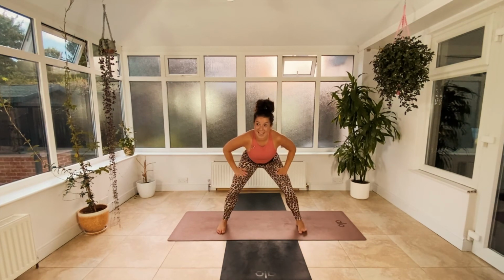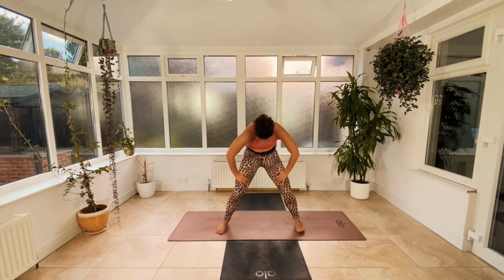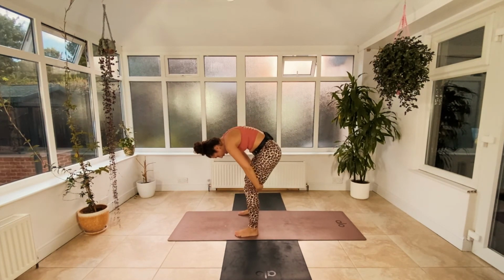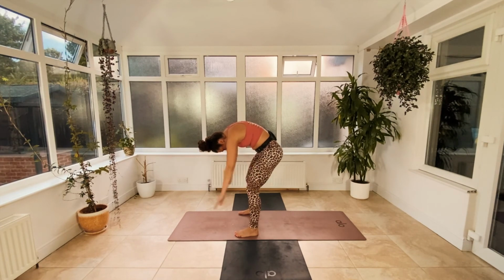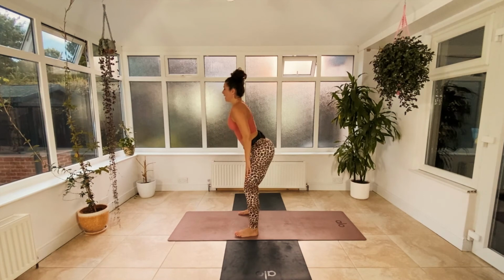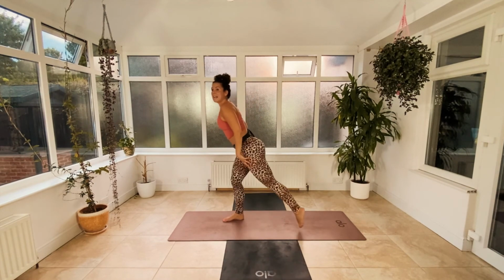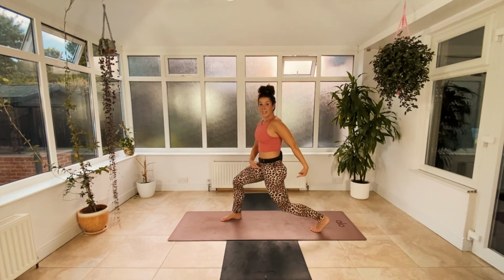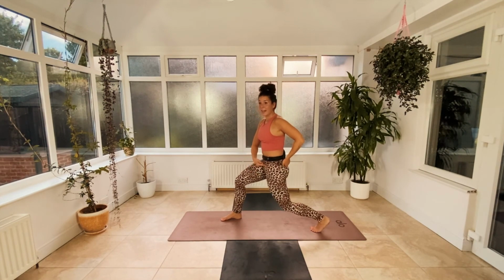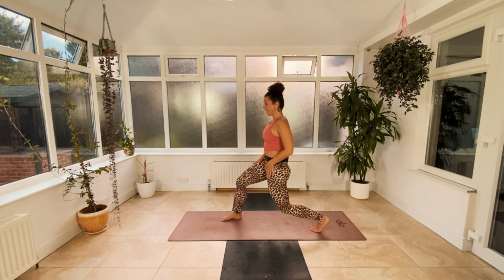Toes to the front, hands to your thighs, round your spine. If you want to, here you can bring the hands to the back of your thighs and pull away, chin tucks to chest, abs pulling in, hands to the top of the thighs and lengthen out the spine. Let's come up. Woo. Right leg steps back, find a lunge, just sinking the knee down. I want you to tuck the tailbone under. So you're feeling a little bit of a stretch in the front of that right hip.